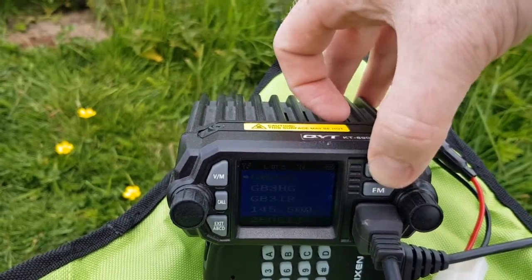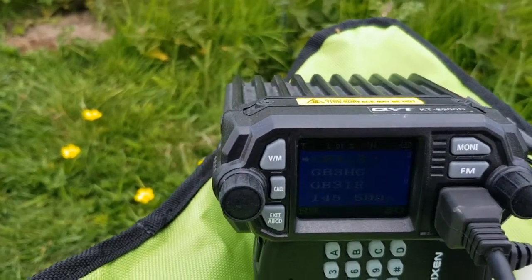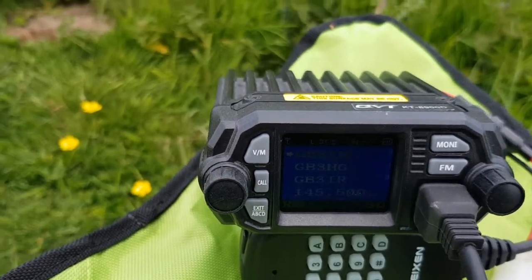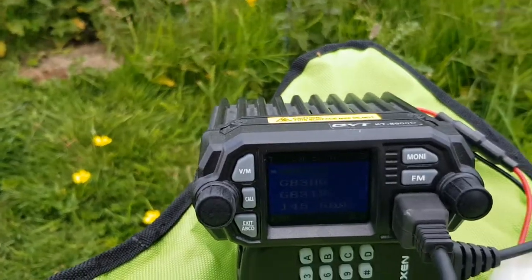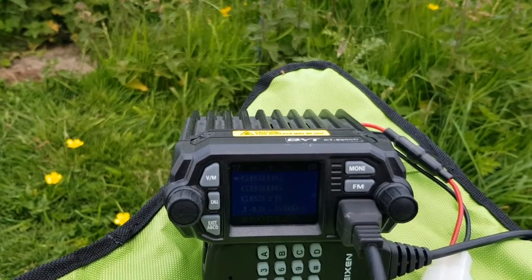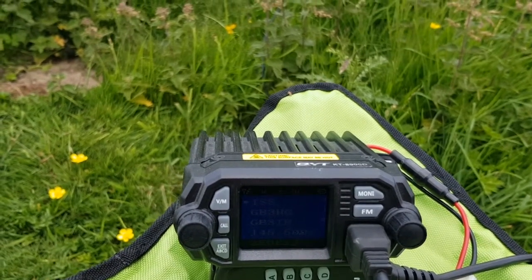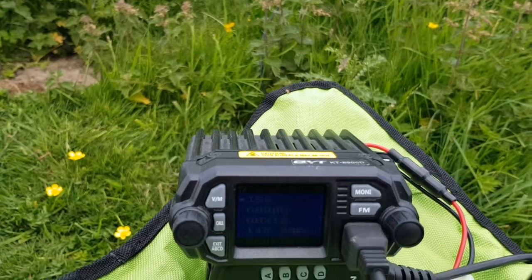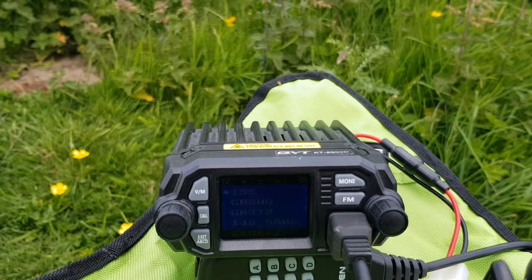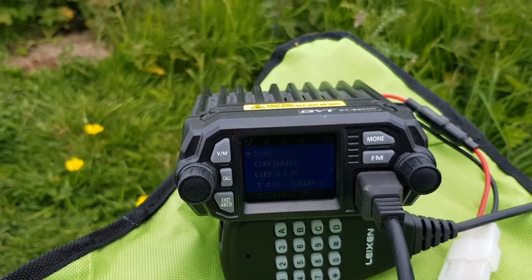If I press this, which opens the squelch, you can just about hear the page noise in the background - just barely. I'll try and go for the next one. I think that's on the SEM, so we'll ignore that. It's there, you can just barely hear it. It's quite strong on the ISS frequency, which kind of makes ISS operating from here probably not going to happen without the right filtering. So it looks like I will need a notch filter for that.